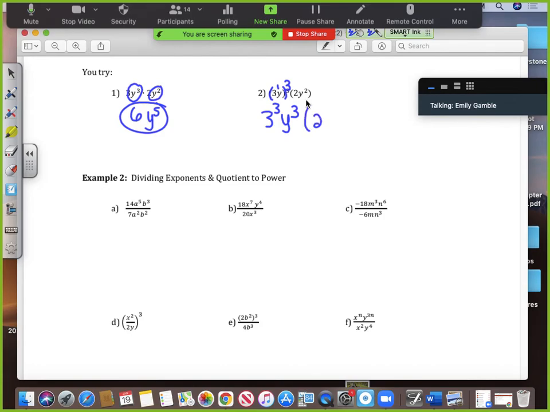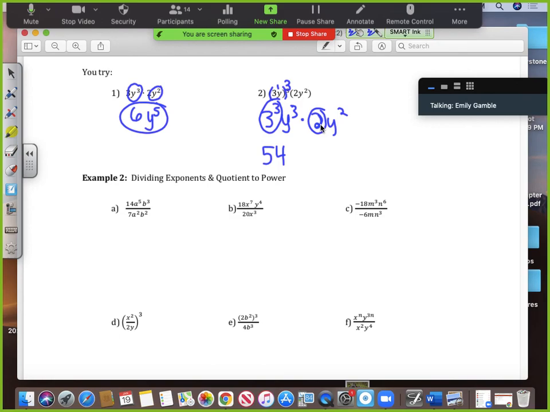You can keep the parentheses if you choose, or you can delete the parentheses and just use like the floating multiplication symbols, which is what I prefer to use when I don't need parentheses anymore. So the next thing I'm going to do is take my coefficient numbers and multiply them. That means 3 to the third power times 2. You could do this right in your calculator. 3 to the third power times 2, hit enter and get it. Or 3 to the third power is 3 times 3 times 3. Well, 3 times 3 is 9, 9 times 3 is 27, and then 27 times 2 is that 54. So we get 54 here.